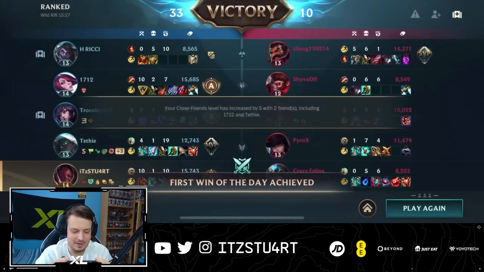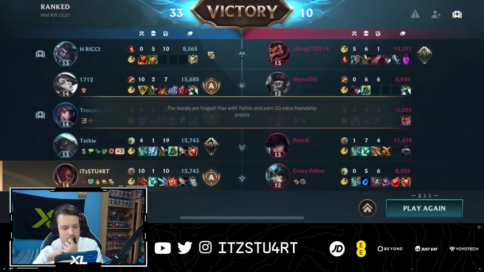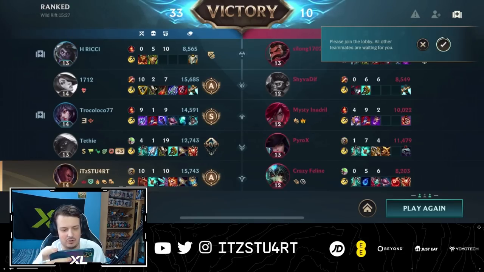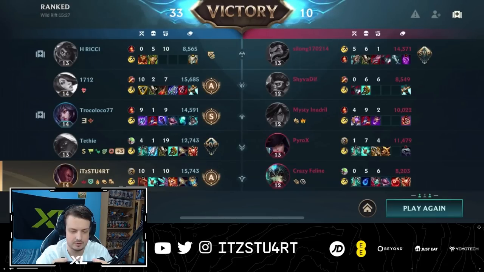Oh, Tethy got MVP as well. 4-1-19. He got 12,000 gold in total, which is still more than our top laner. Actually, no, not as much as our mid laner. But Tethy still got a lot of gold. I think double relic shield is probably better, in my opinion. Most gold, most damage in the game, though. 22,000. We nearly got most gold in the game. I think double relic shield is probably better, but Scythe also works. It's actually pretty nice. GG's, GG's.